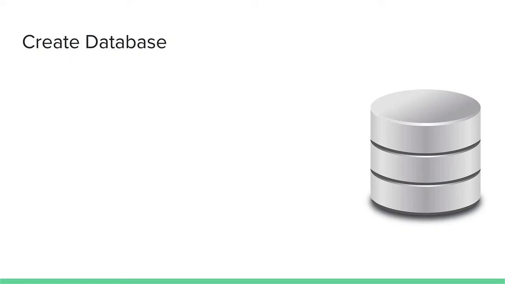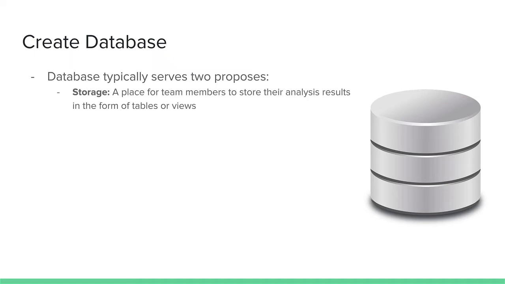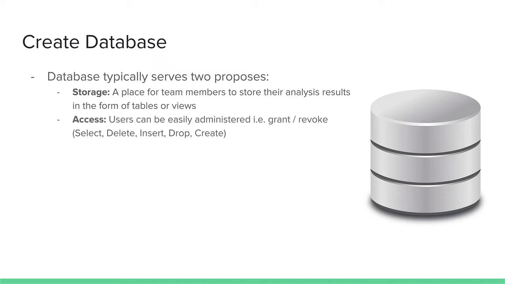In this section, I will start by setting up a sales database, which we will use to store the results of our analysis into predefined tables, which we will create during our analysis. Think of a database as being similar to a team folder on a network drive. A team folder typically serves two purposes. One, it identifies where team members should store their work, and two, it allows an administrator to grant specific user access, such as read, write, and delete privileges.